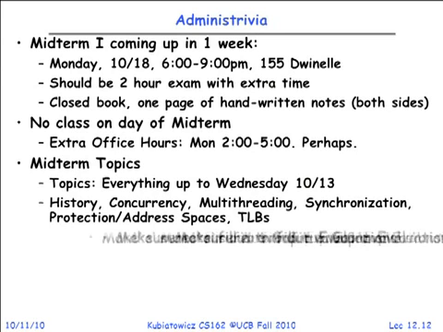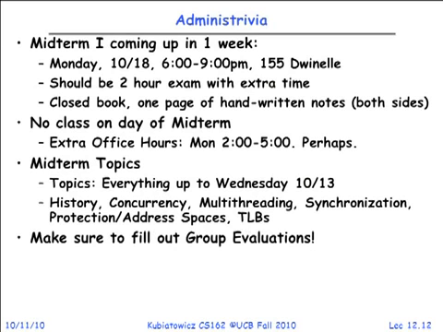Make sure to fill out group evals if you haven't. And people who are having problems filling out group evals, is that all resolved? There are some people who didn't get email back, but you should check. It might be the email that you signed up for it when you used the register program. I'm not entirely sure. You hopefully got emails back. If you didn't, you should verify with somebody that things got registered.